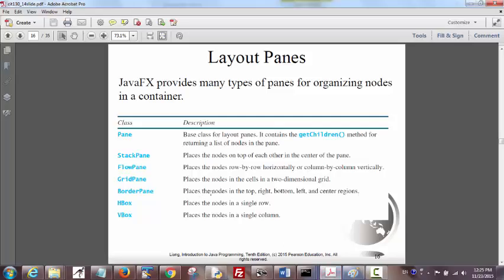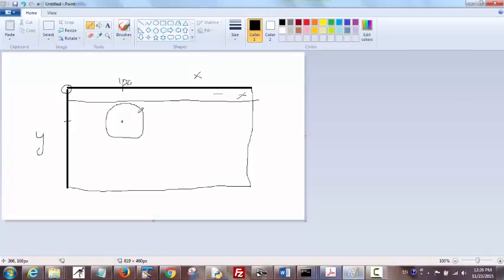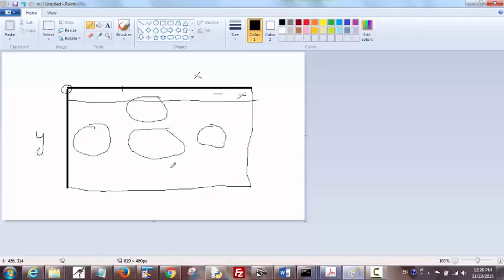Border pane places the nodes in the top, right, bottom, left, and center regions. So essentially what the border pane does is it says, okay, I'm going to take your window, and this is my top region, this is my left region, center region, I have a right region and a bottom region. So that's what that border pane does.